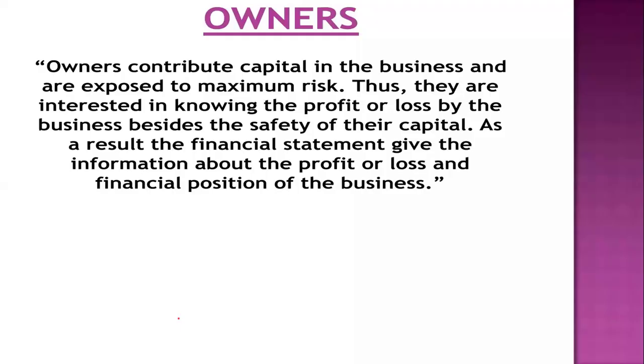Now, here owner is a cumulative term. It is not considered as a single owner. It can be shareholders, it can be board of directors, it can be managing trustees, or so on. So ultimately, owners are the people who are operating the business. They are the people who are the major contributors in a business.